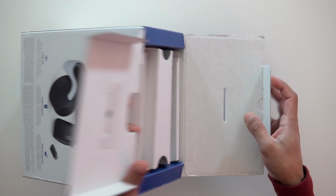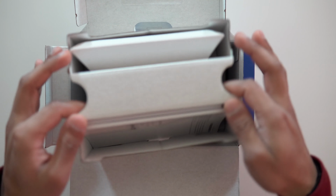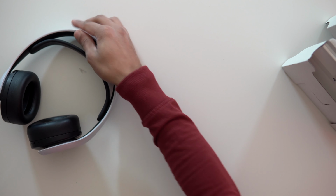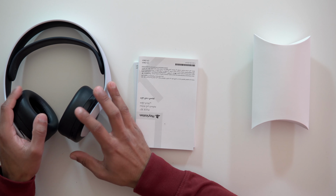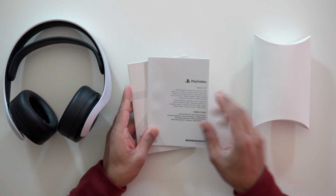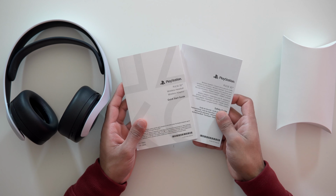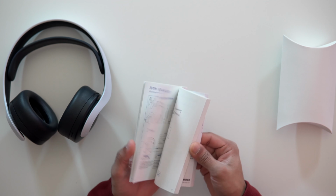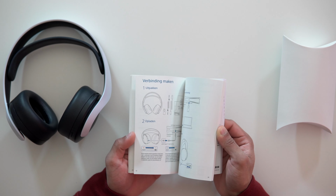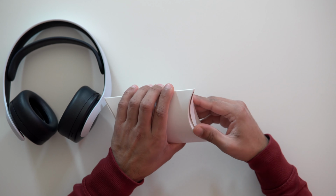Take it out, well, in this mode here, so let's just take the first, it's a little nice bucket. Of course, we have the headphone itself, so let's just pull that out, put that to the side. So inside itself, you've got the headphones, you've got some paper documents, so this is upside down, and we've got a little box here with some cables. We'll see what we get included in that. But first, we've got these paper documents, quick side, of course. Shouldn't be that complicated to set up a headset, but I'll go through that anyway, so we don't need to read through that. Let's see what we get included in this little box here.